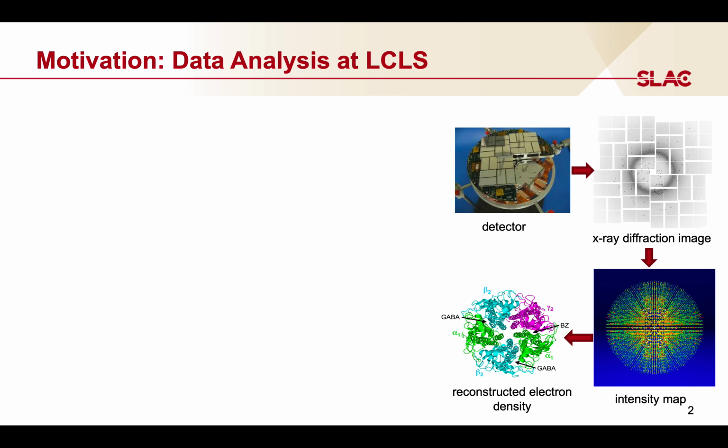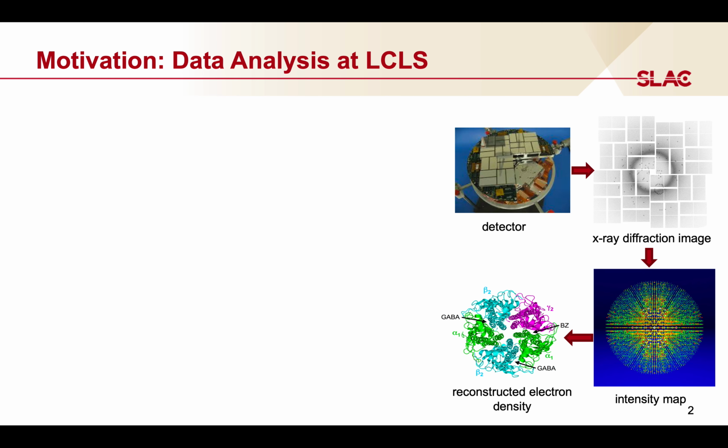At LCLS, we take samples of different kinds, things like proteins, viruses, molecules, crystals, and you can image these things by putting them in the machine and shooting them with X-rays. Then you take images of the diffraction patterns you get as a result when the X-rays bounce off. By taking a bunch of these images, you can run a reconstruction algorithm to determine the original electron density of whatever it is that you're taking a picture of. So this essentially turns into a data analysis problem.